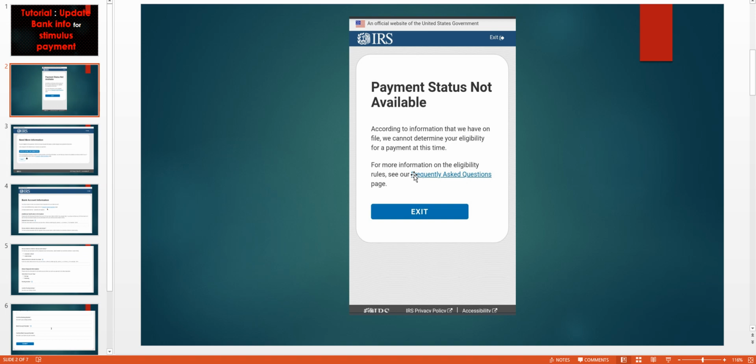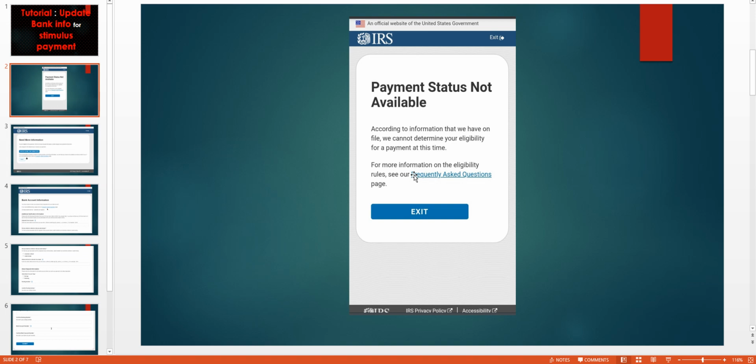It might be possible that the IRS has not put your information into this web portal yet, so you have to wait. After I saw this, I thought I might not be eligible for the payment, or that I had to wait for the check to come in. There is no way to enter my bank information, irrespective of what the forums and news articles are saying. But there is a possibility that the IRS has not updated your information into the portal yet.